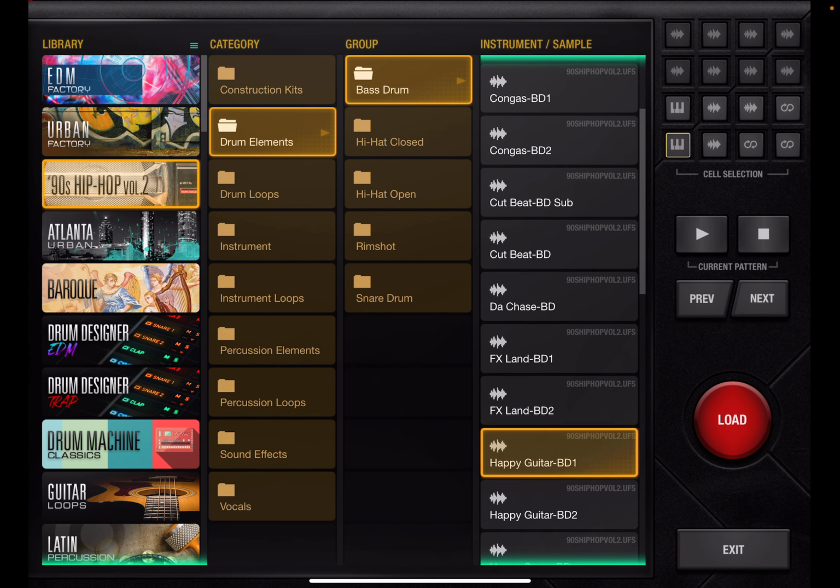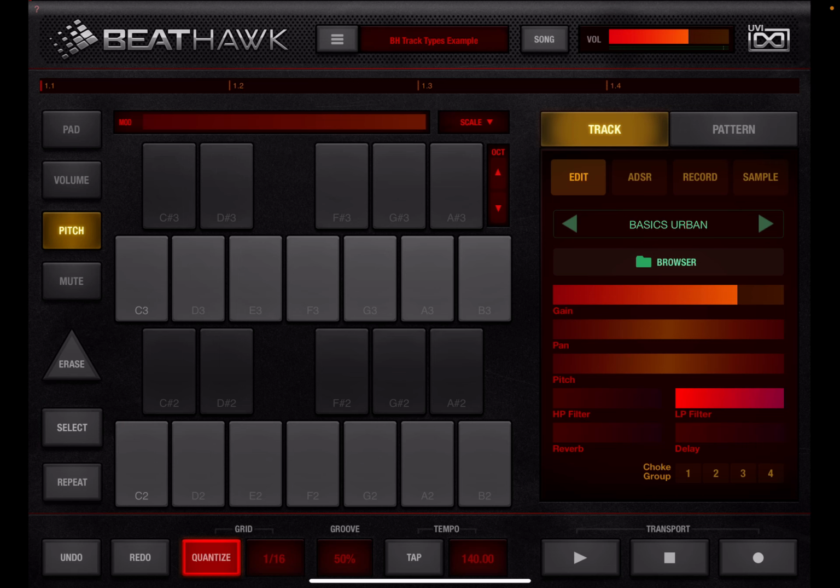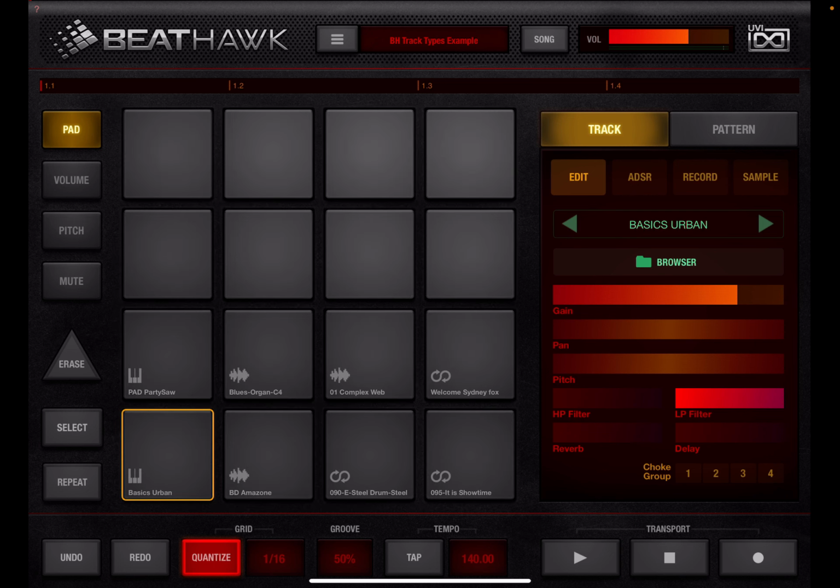That one's not too bad. But some of these get so low you can almost hardly hear them. And the reason is because it's playing a note that's extremely low, and you might have to turn up the volume or just load up the sample. If you can't hear it, just load up the sample and play a higher note on that, and then you will be able to hear it. There's only a few of those. I haven't encountered that very often. So let's go back. So that's a multi-instrument, multi-sample drum kit, for example. That's how that works. Next one.